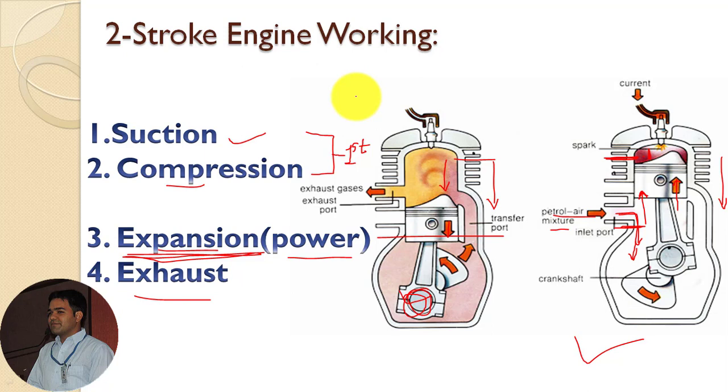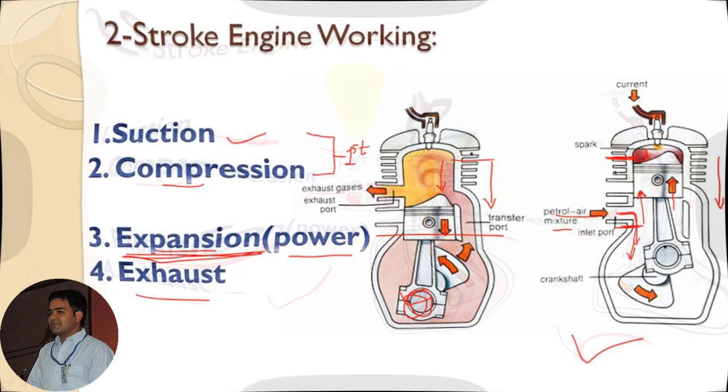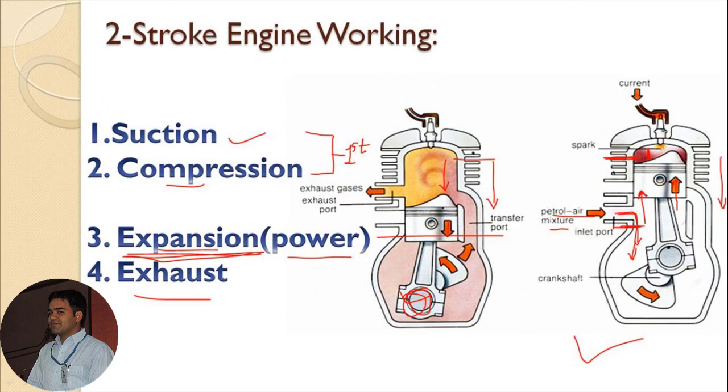Now during this downward movement or during the expansion process, when the piston uncovers the exhaust port, our exhaust process starts and hot flue gases start escaping the engine. During the downward movement of the piston, the charge which is present due to the previous stroke, known as the suction process, gets pressurized, and due to this pressure rise, it starts flowing from the crankcase towards the combustion chamber through the transfer port, and this is the main function of the transfer port.